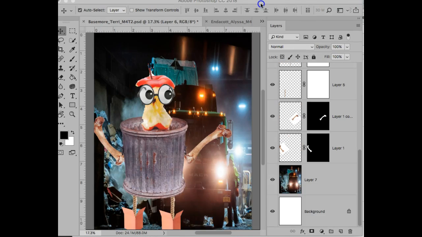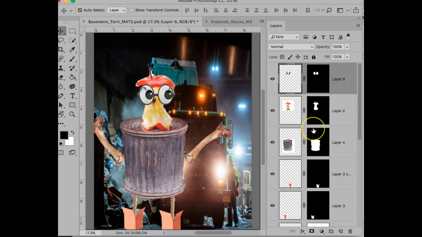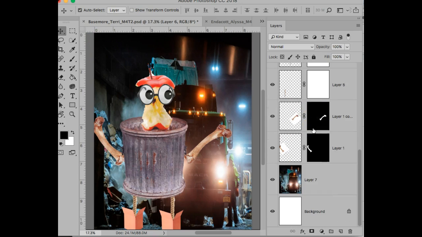Okay, Terry. Yeah, for the shadow, that's not a requirement for the assignment. You can decide whether you want to do one or not. But what I might suggest at this point in your design is maybe work on a few other elements before the shadow. Like you want to make sure that you have your text for your design. It looks like you want to add that. And then I would keep experimenting with your background. I love the idea of the mysterious kind of background, with the garbage truck coming along.